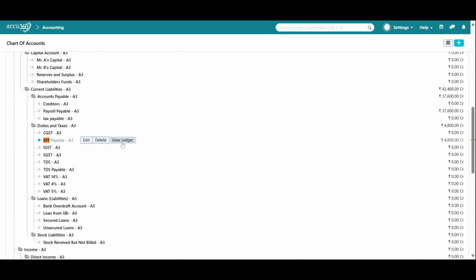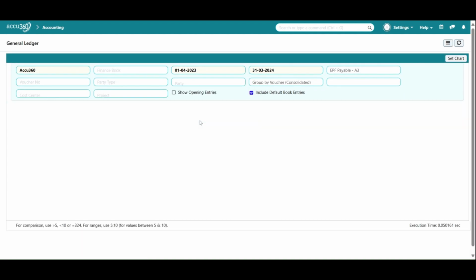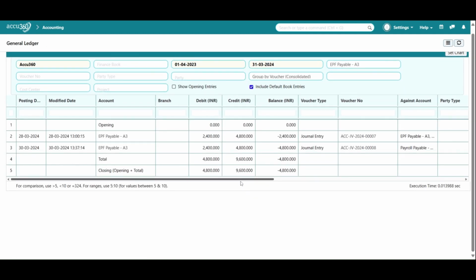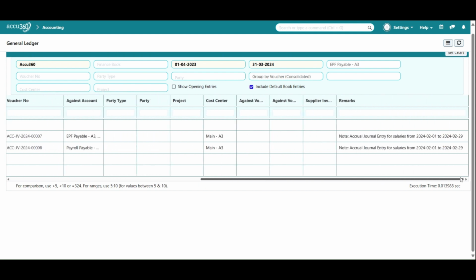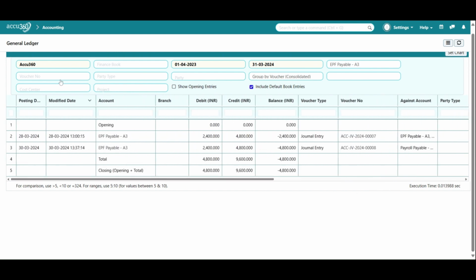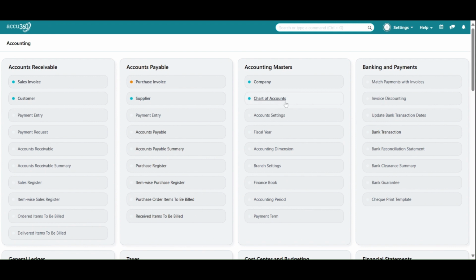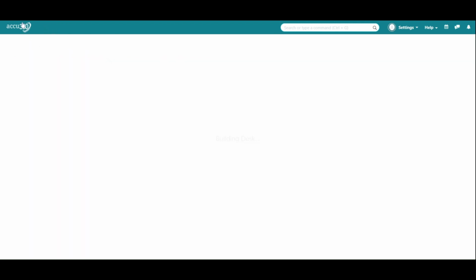And here in the EPF table you can see two entries, one of Priya Sharma and another of Rajesh Kumar, which I have already passed in the software. So now let's just go back to the home page.